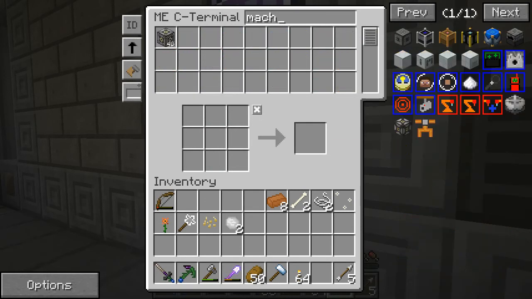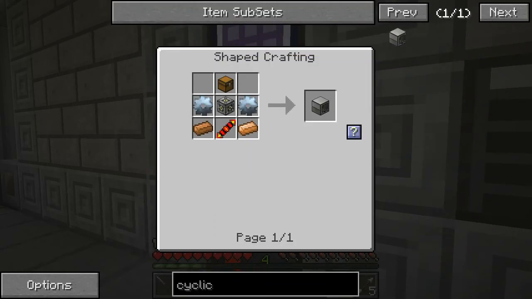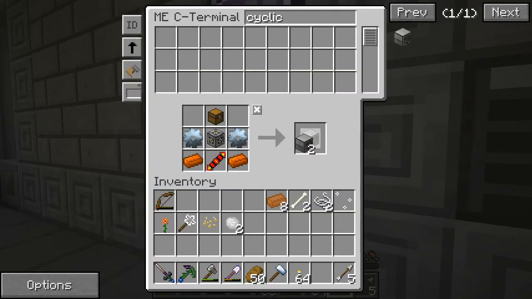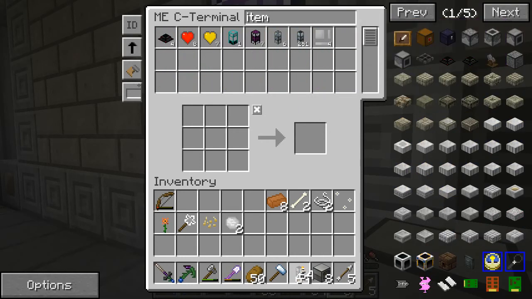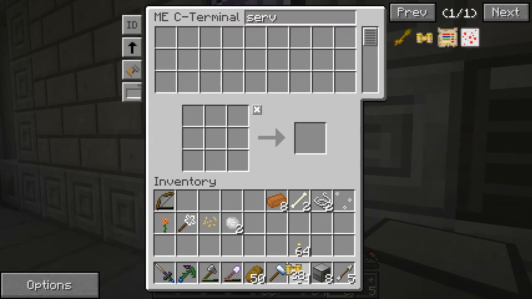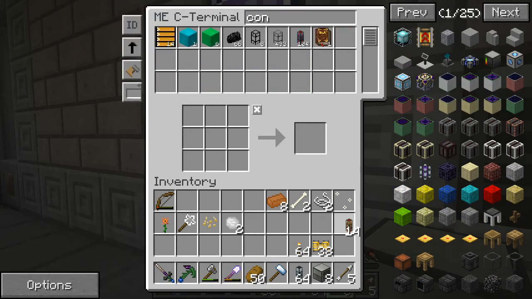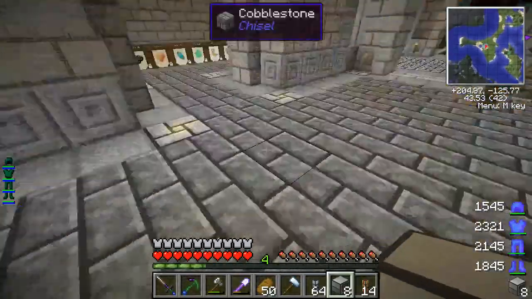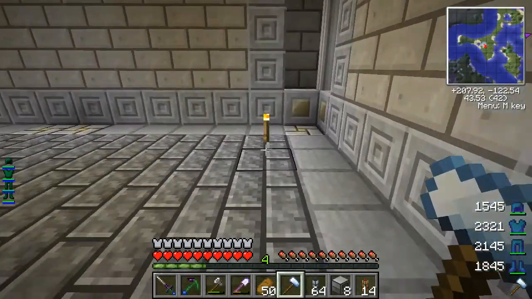Actually, have I made these already? Hold on. Machine... Yeah, I have plenty of machine frames. So I can just go ahead and make the cyclic assembler straight off. But I forgot I did that. Alright. So, there we go. 1, 2, 3, 4, 5, 6, 7, 8. Alright. And then I'm going to need some item ducts, and some servos, and some conduit. I do not have a lot of conduit. So, I'm also going to need to make this thing.